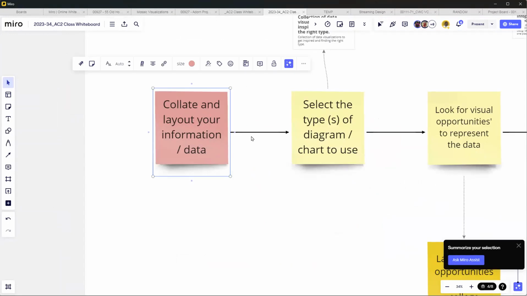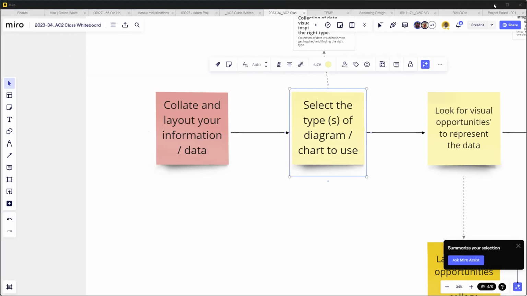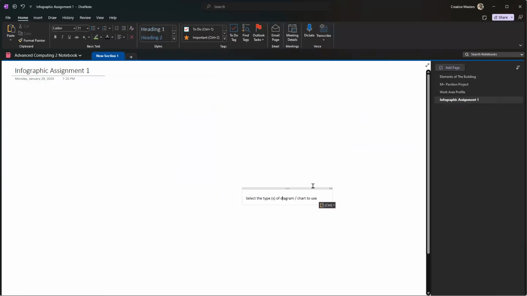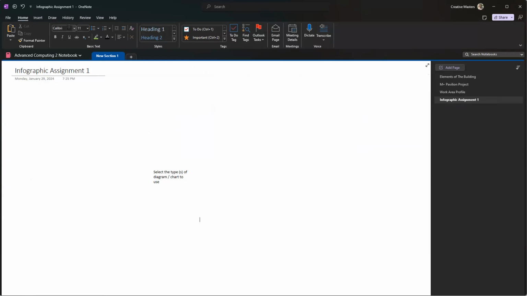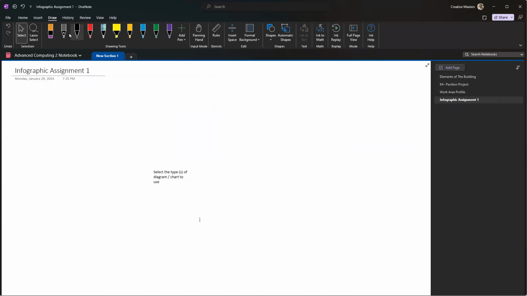That's easy because I'm going to give you the assignment, which is where you get the info, who's where you're going to get the data from, right? So select the type of diagram to use, right? If I want, I can even copy this and stick that. Select the type of diagram to use, right? If I want to be kind, I can maybe just use some of the digital tools here, maybe just a box. Oops. That. There we go.